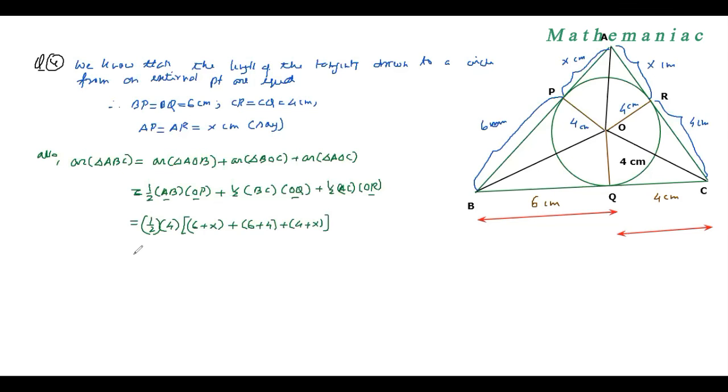Very nice. So this is going to give you 2, then x plus x, that is twice x, then this is 6, this is 6, 12, 12 plus 8 is giving you 20. So 2 can be taken common. So I am getting this as this much. So this is the area. What I got is the area of the triangle. So this is the area of the triangle we have found.